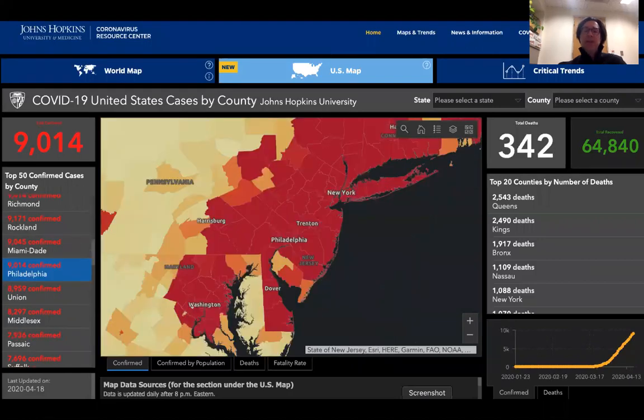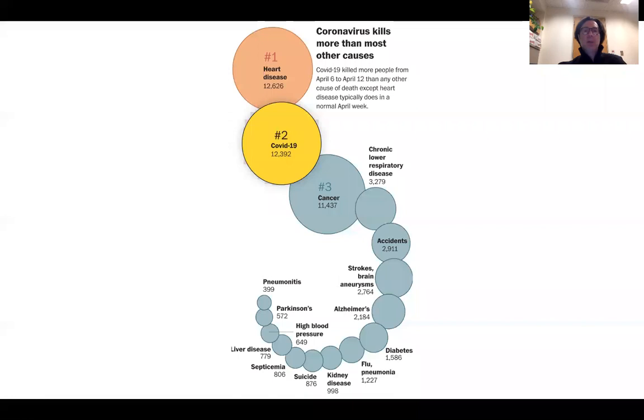In the Philadelphia area, where we are physically right now, you can see that although Philadelphia has not been as affected as New York and surrounding areas, Philadelphia certainly does have a large number of cases as well as deaths, and in many ways, Philadelphia is primed to become the next potential hotspot without continued action and intervention. Now, COVID-19 is a truly morbid and mortal illness, and this is from the week of April 6th to April 12th.